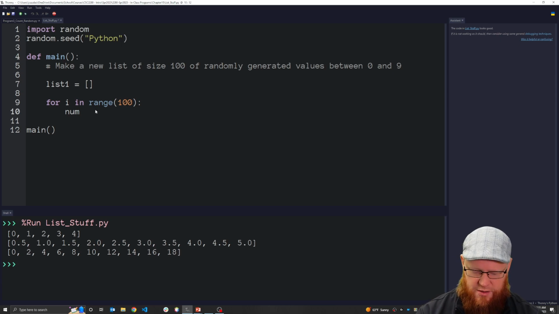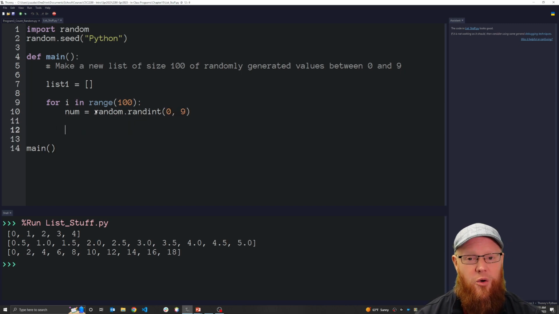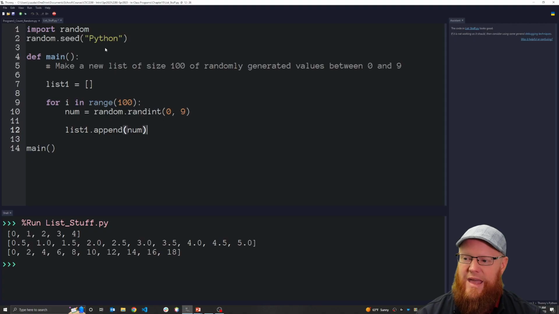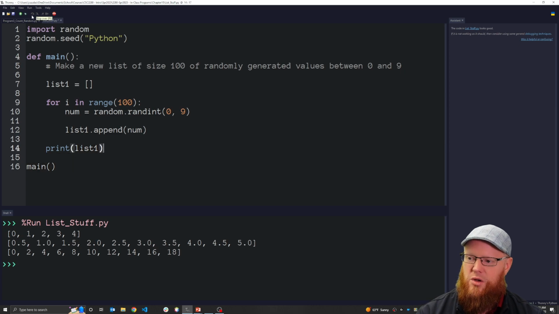I generate a new random, so num equals random.randint 0, 9. And now I could say list1.append num. Append adds that element to the end of our list. And so now when I'm done with that loop, I can just print list1 and look at what we get.